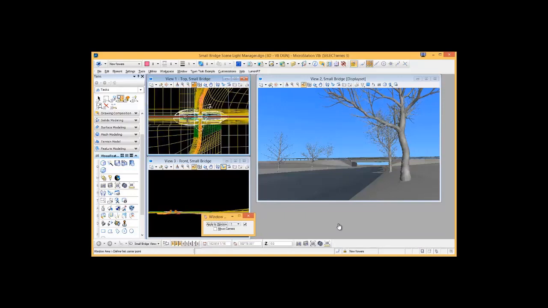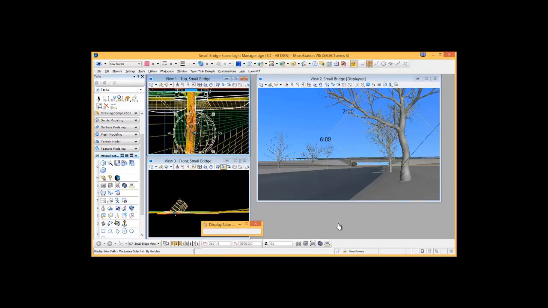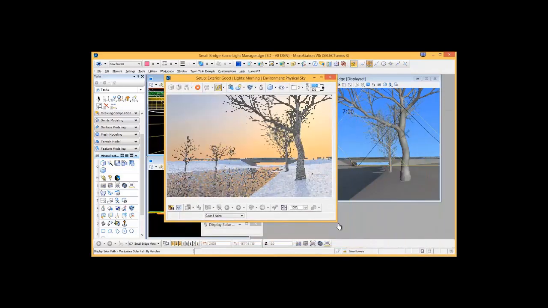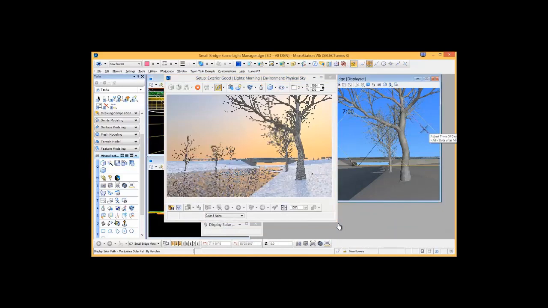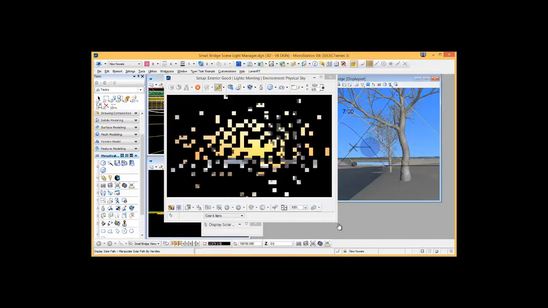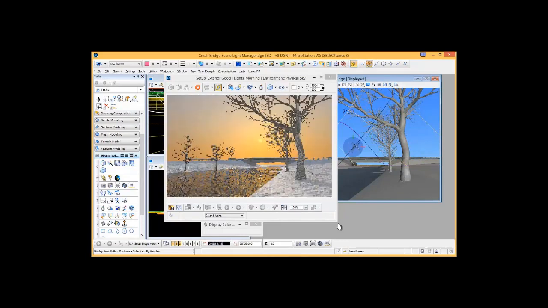So now I can manipulate the sun, and what I want to do is get this so that it's actually visible in the camera. And now I can see where those two lines cross, the two black lines, one being the time of day, the other being the date. That is where they cross, is where the physical solar disk is going to appear in the sky, and you can see that happening in the render.